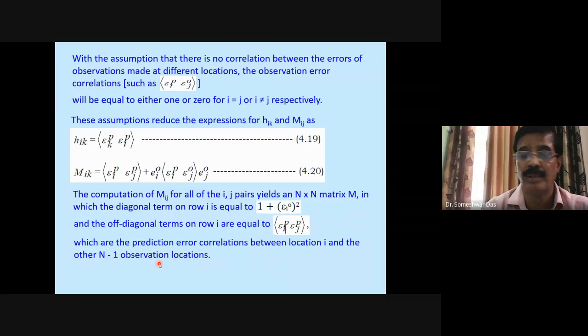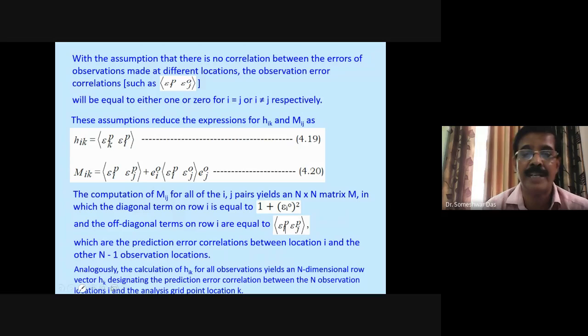That means you are trying to correlate the errors at a given observation point with all of the other observation points. Right? It's like saying that there will be some correlation or some relationship between the observation at Jaipur and Delhi. Physically, that's what it amounts to: you're trying to correlate between the observation at Jaipur and Delhi, or suppose Kolkata and Kharagpur, or say Chennai and Coimbatore, something like that for illustration purposes. Okay.